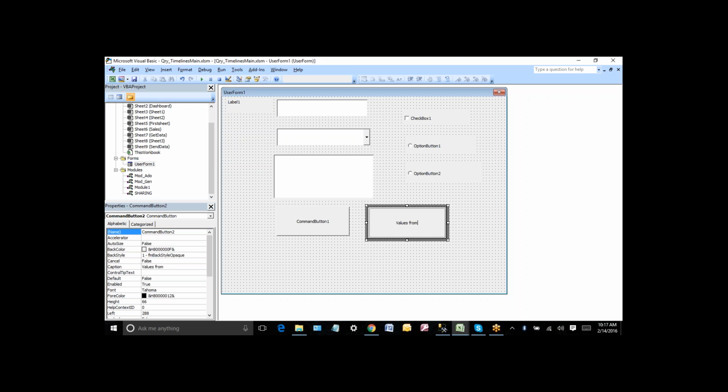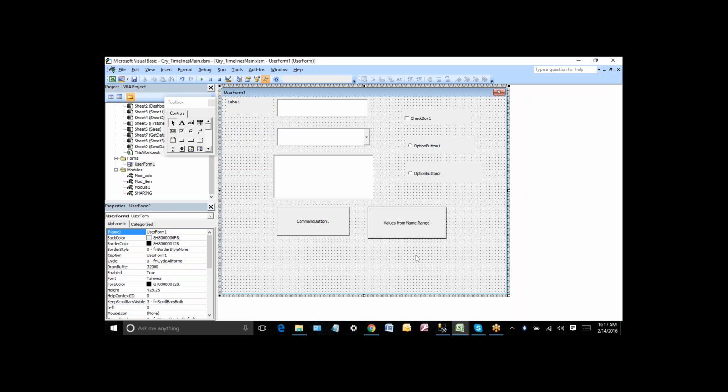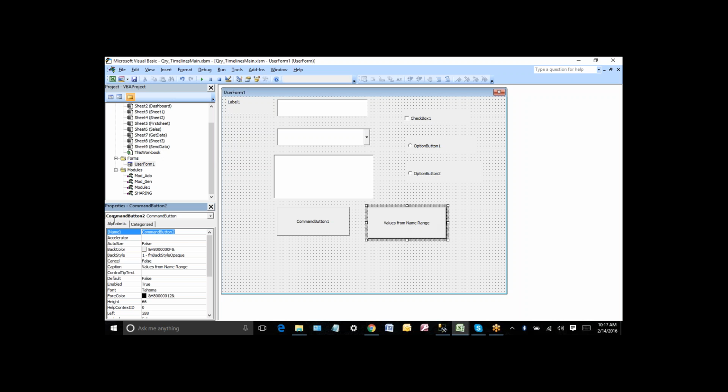Values from name range. It is called name range. And also we'll name this button this time CMD name ranges.